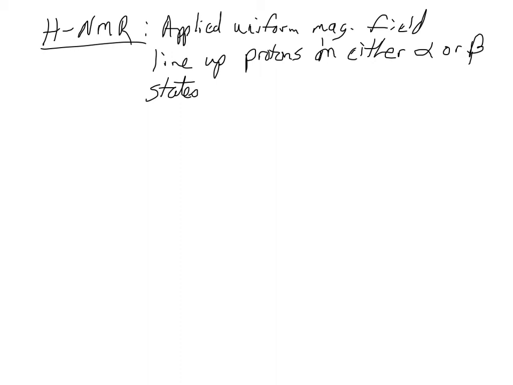All right, so you can look at it like this. Here's the beta. There's the alpha. The big magnetic field that they call B0 is going that way. So either you're going with the magnetic field or you're going against the magnetic field. So your protons will be in alpha or beta states. You get them all lined up one way or the other, with it or against it.